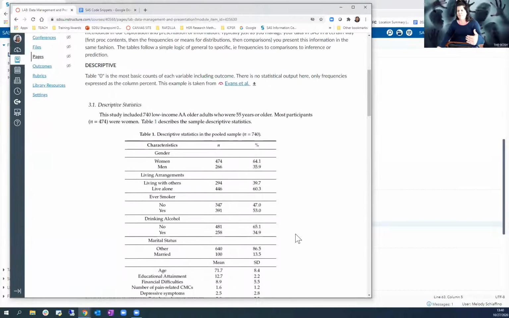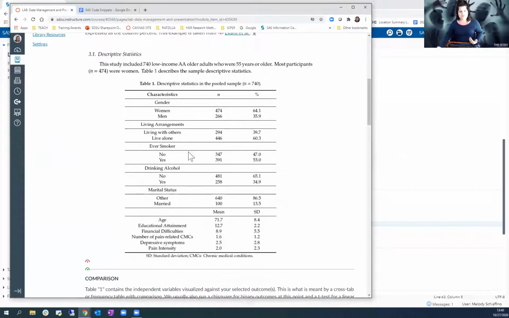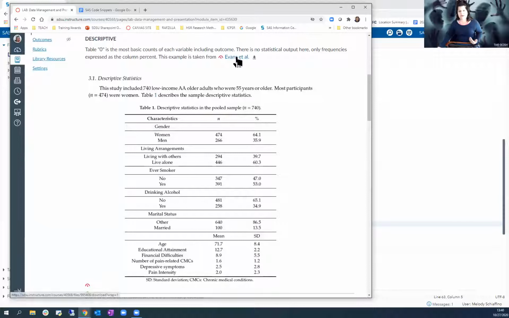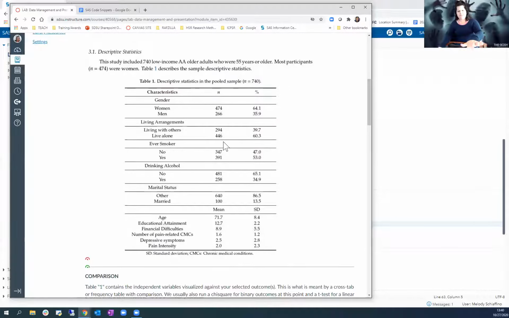So the first one is when we just do frequencies, right? So if you can see here, this is from this paper here. And it's a good paper because it shows a linear regression analysis. So the outcome is continuous, meaning not yes, no. And if you start looking at this, you can start to see, and I call it table 0 because typically we don't present this as the first. We're usually presenting what I'll show you next. But this is just a descriptive table of the sample that they had.